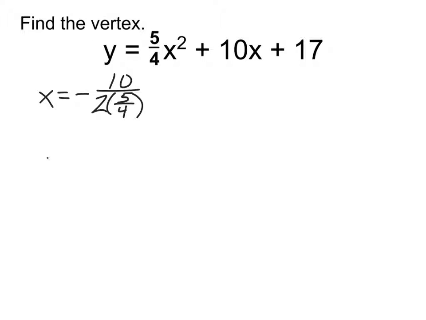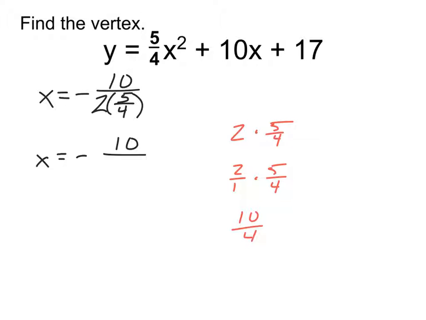So from here, that means we actually have to do that multiplication on the bottom. We have to do 2 times 5/4. And remember, in order to do 2 times 5/4, that means turn it into 2 over 1 times 5/4, multiply straight across the top, multiply straight across the bottom. Now, you can go ahead and leave your number here as 10/4. It's not going to change anything in the final answer about how you do it, but I'm a creature of math habits, and so I always reduce my fractions whenever I can, so I'd call it 5 over 2 as I put it in there.